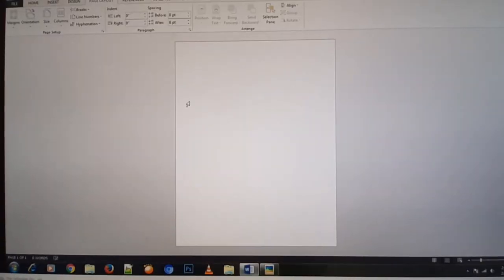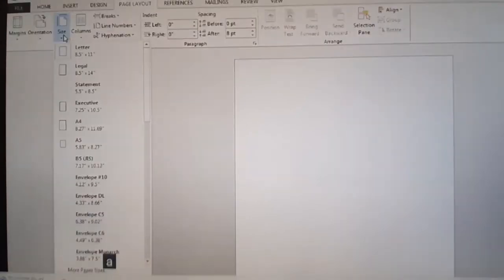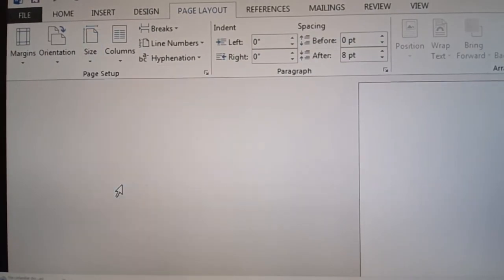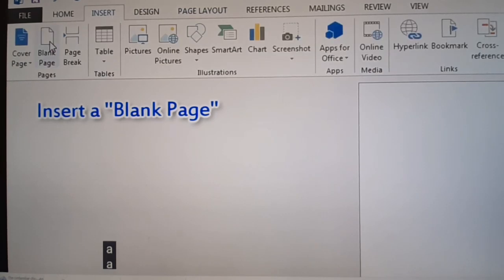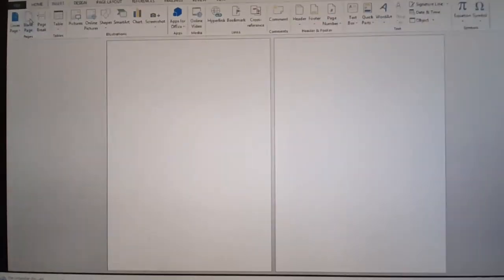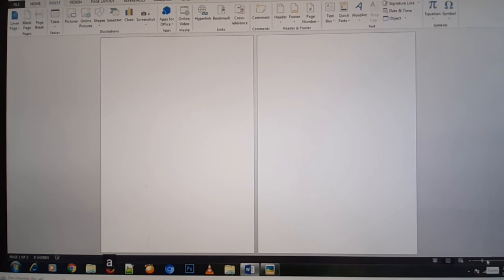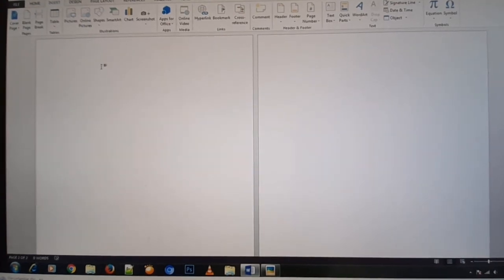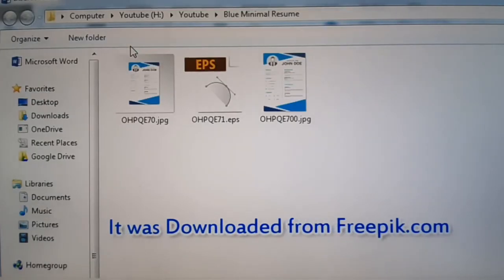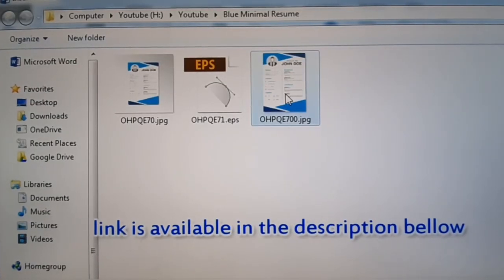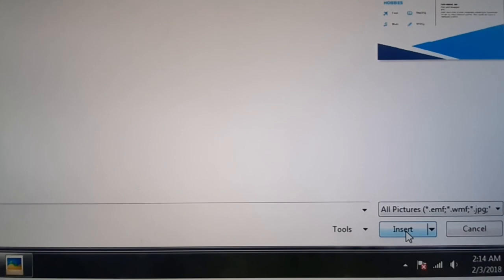All right, so it's telling you, first of all, get to that blank page, go to the size, okay? Insert a blank page. All right, so we've got 2 pages there. Oh, of course, wow, look at that, okay.